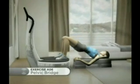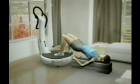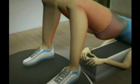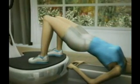A6, pelvic bridge. To help firm your glutes and tone your hamstrings, lie with your back on the floor or on a step while placing both feet on the plate. Keep the knees bent at 90 degrees. Press your feet into the plate while pushing the hips upward. You should feel pre-tension, mostly in your glutes and hamstrings. This move can be performed statically or dynamically.